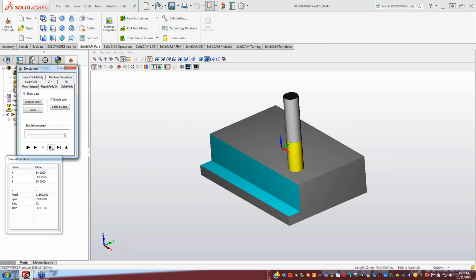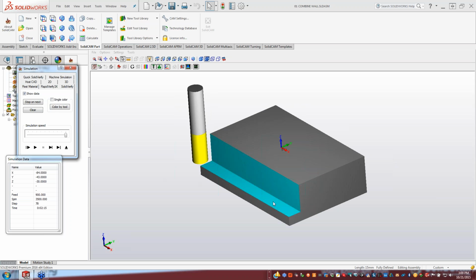Now, it's going and doing its finished pass on the wall as well as the floor. So it goes all the way down to 30, goes across, and one pass is only what is needed over there to complete that floor.